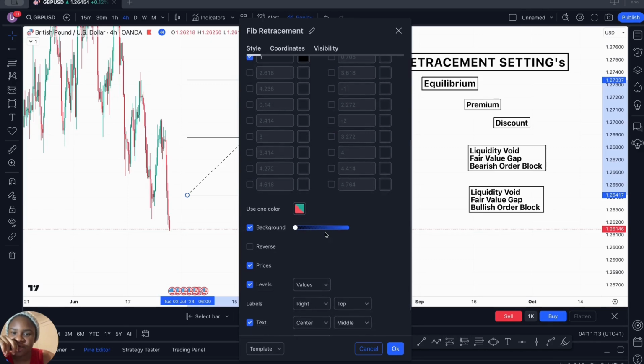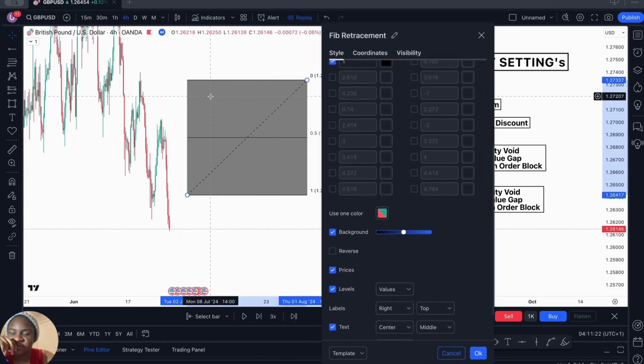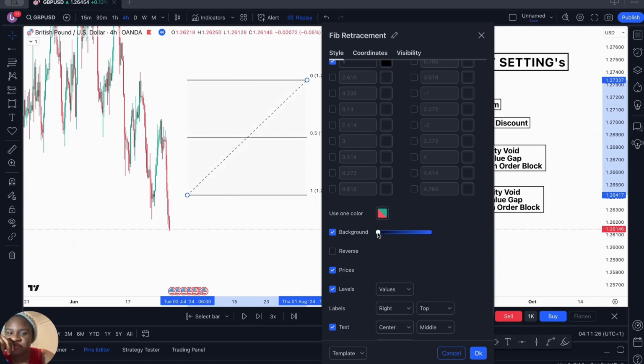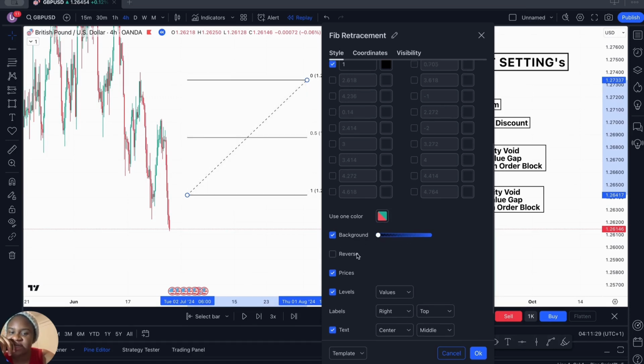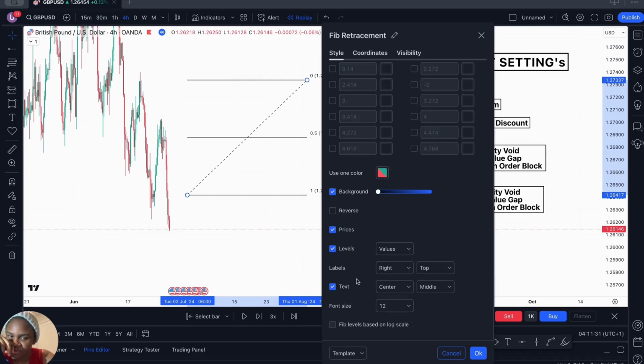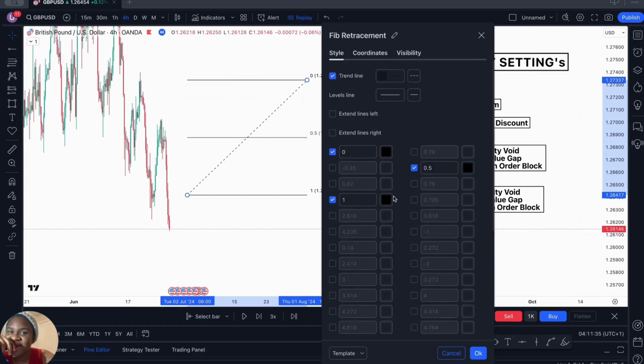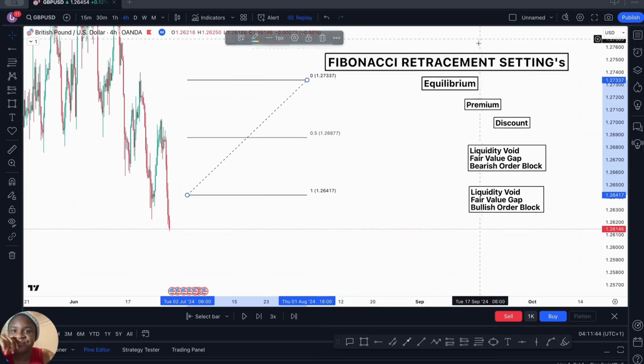Then if you scroll down, you will see what they call background. Look, now I switched off the background. You can see it here. I don't like my chart being so noisy or colored, so I switched off everything. I dragged it back and I removed all the background. Are you with me? So setting up your Fibonacci should not be that hard. You just uncheck all the boxes. You can turn it to black colors for your convenience actually.